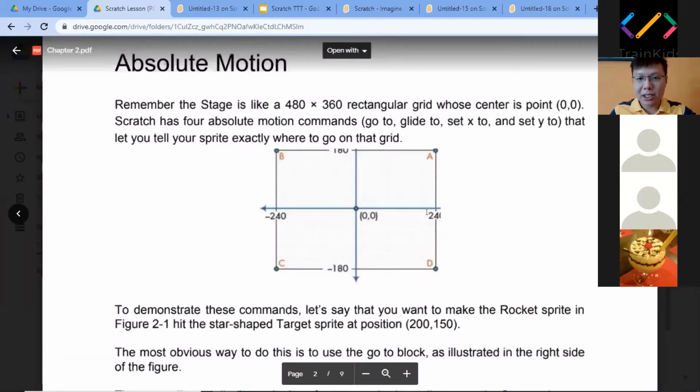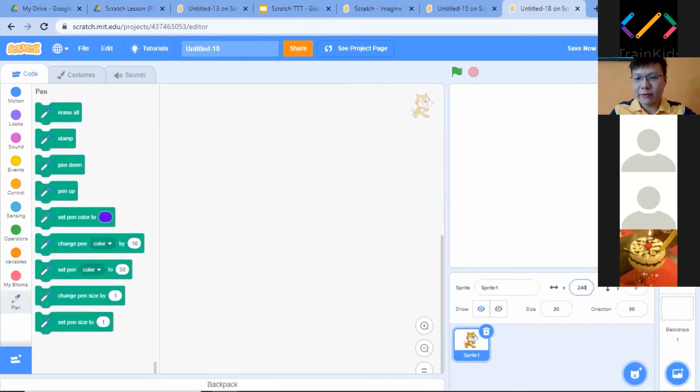Oh, okay, I typed it wrong. It's actually 240. Okay, 240 is the maximum for the right, and minus 240 is the maximum for the left.